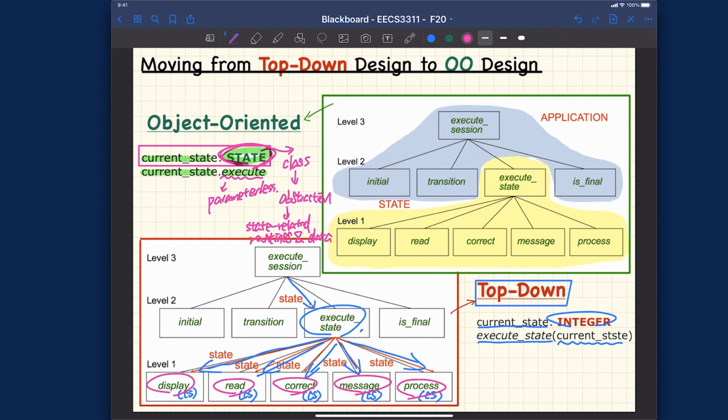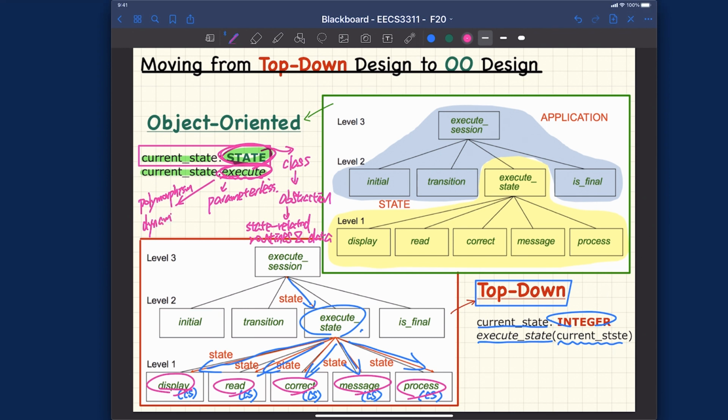Given that it does not take any input arguments, how do we know if the execute over here is really going to do, for example, the display with respect to state number 1 or with respect to state number 2? How do we know? The answer is basically what we reviewed previously. It's really about polymorphism and also dynamic binding.